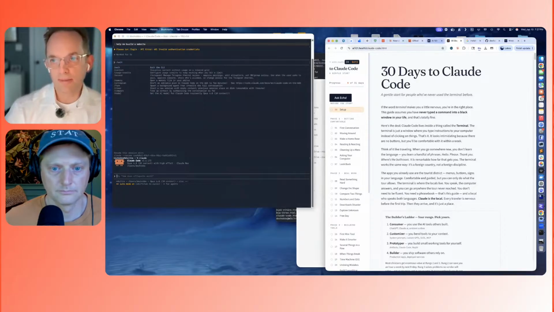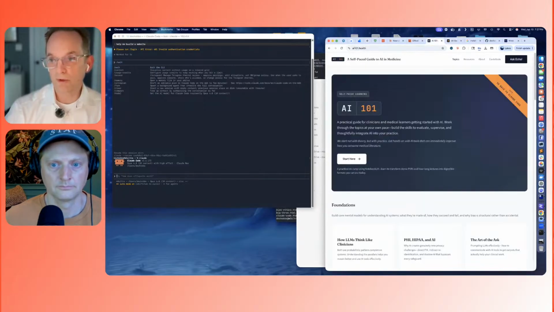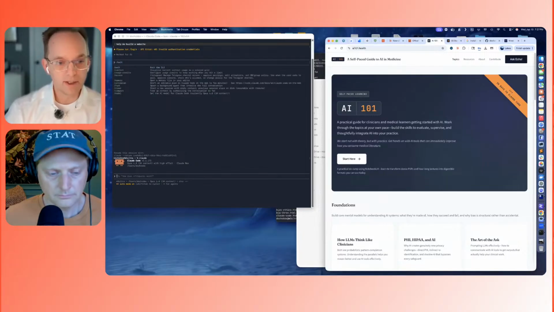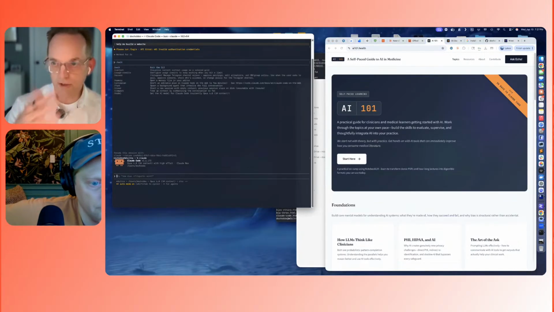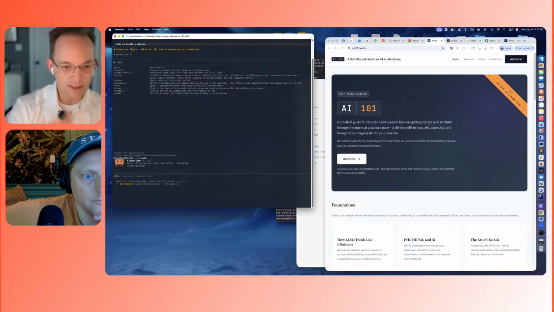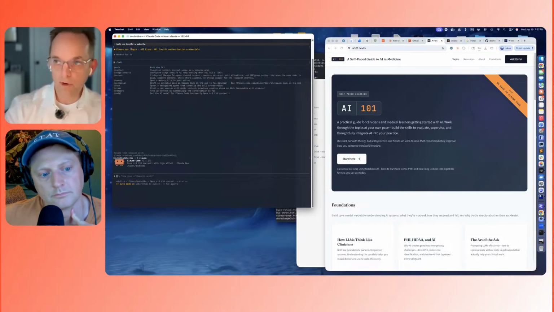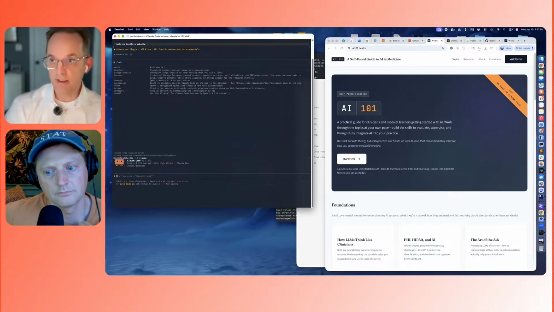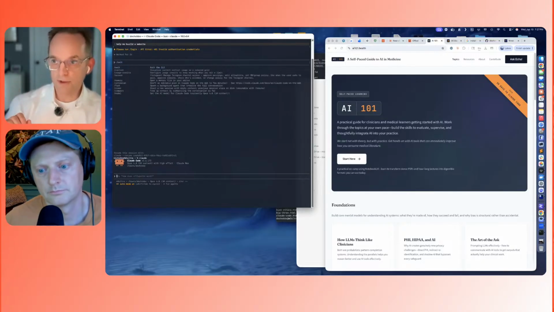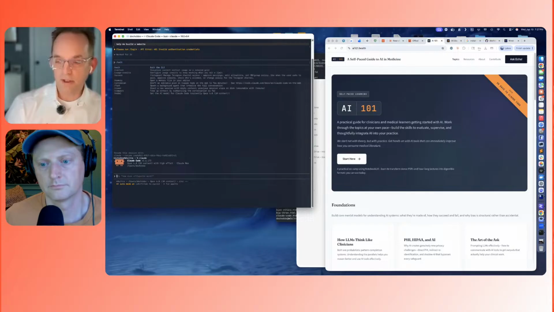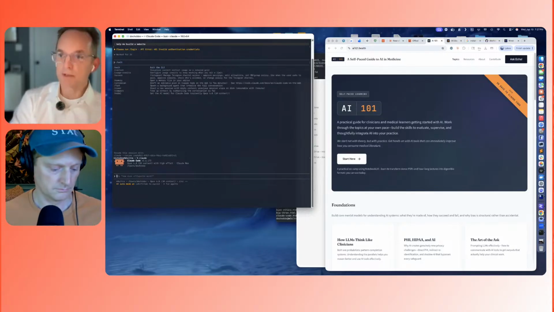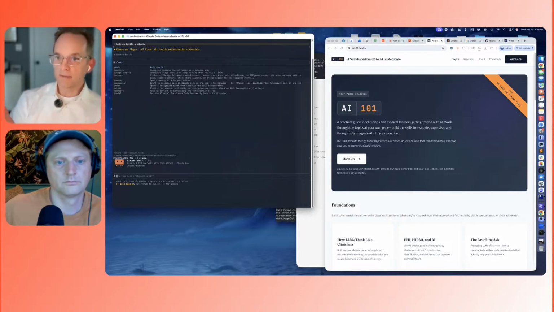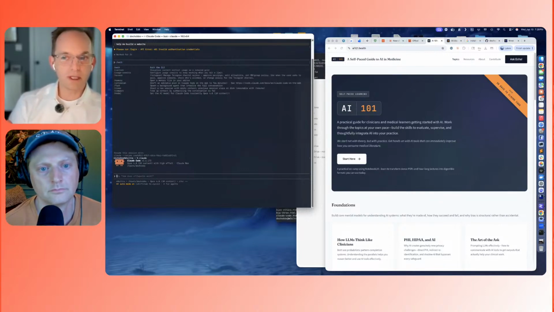I think you guys might have all heard that these two websites were both done in Claude Code. And so I just started with a dream, right? I want to build an AI 101 website. I started doing some research. I started saving files locally. It created the website. It shows it to me in Chrome. It launches the web browser and shows me. And that's how you get started. And then you learn day by day. The first thing you're going to do is build something small and you're going to be like, it did it. I'm so excited. And you're like, I wonder if it can do this. And you're going to do it.